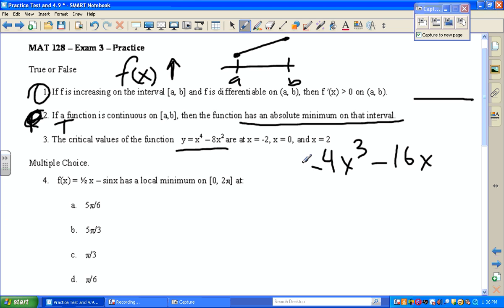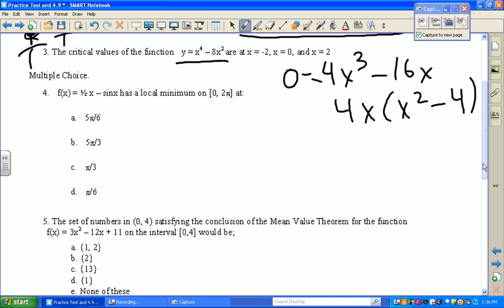Set this equal to 0. You get the 4x, and then you have the x squared minus 4. So it looks like 0 plus or minus 2, doesn't it? So that would be true. Remember, the critical numbers just have to make it equal to 0. They don't have to give you an absolute minimum or absolute maximum. They just have to set the derivative equal to 0. What's the other thing a critical number can do besides 0? Is undefined. Okay?